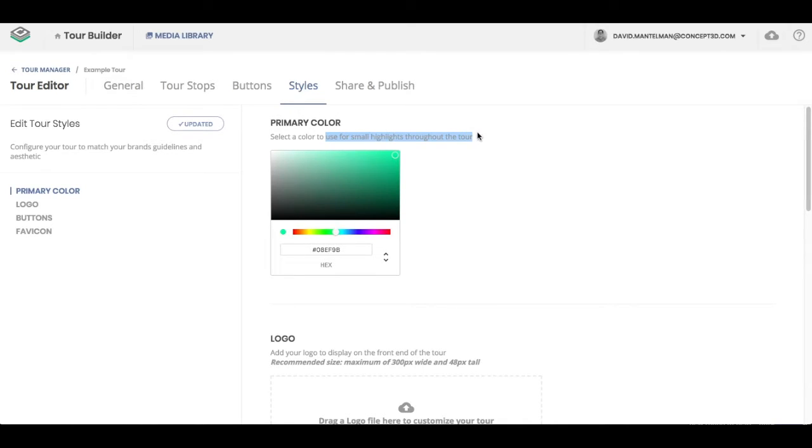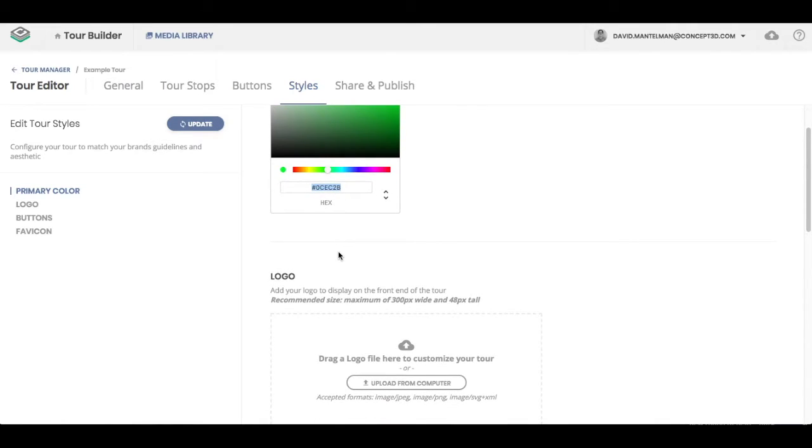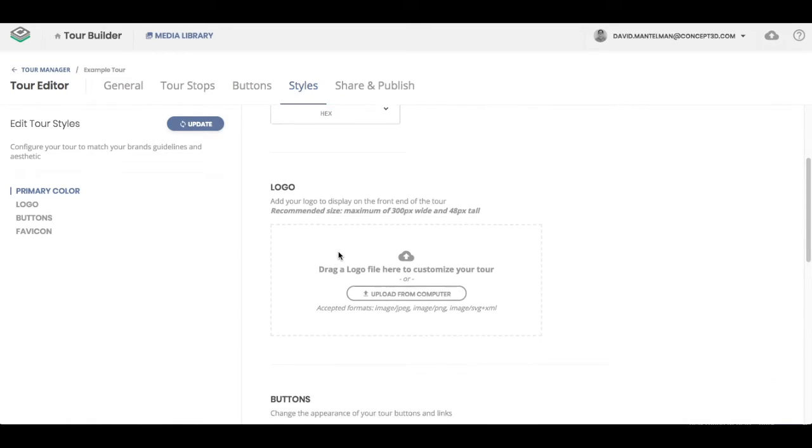What a primary color is going to be highlights around your tour that your end user will see. We'll kind of go over that later when we preview it. Now to actually change the shade of the color, you can just drag it and make it all the way white, make it a little lighter of a green, and actually physically change the color. You have to go to this middle tab. And if you want to be a little more exact, we do have a hex code you can put in. If you don't know your exact hex code, we do have a link out in the help article that can help you.